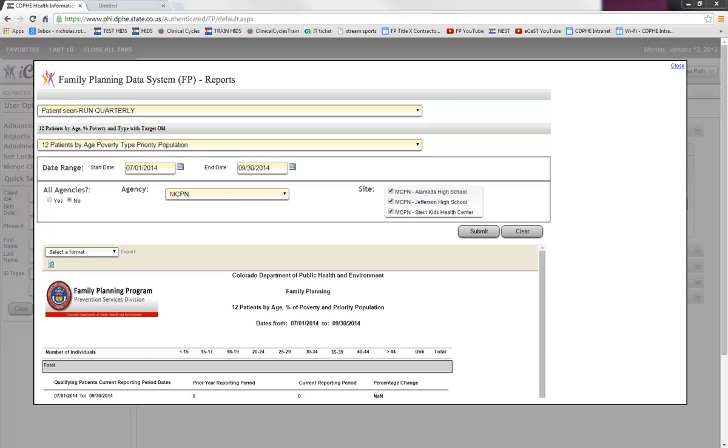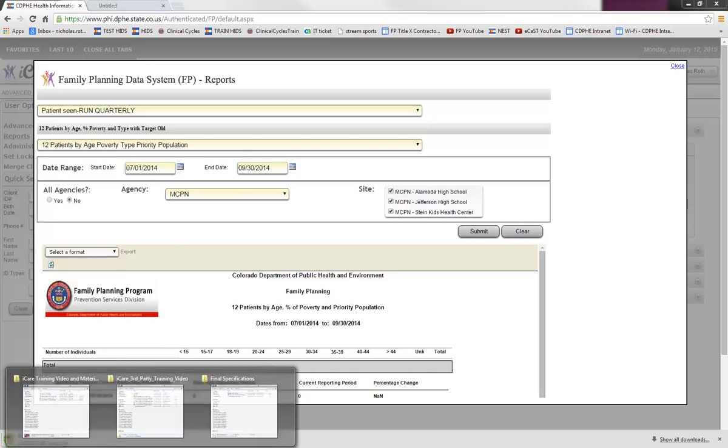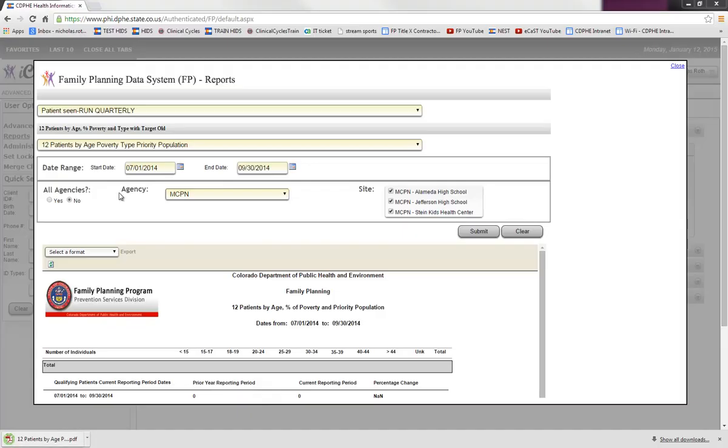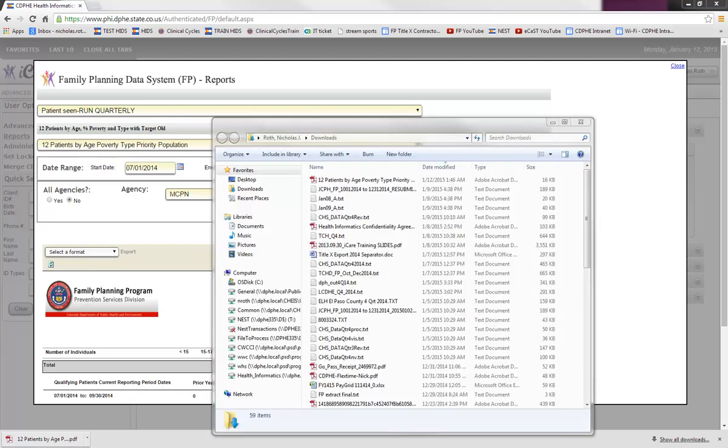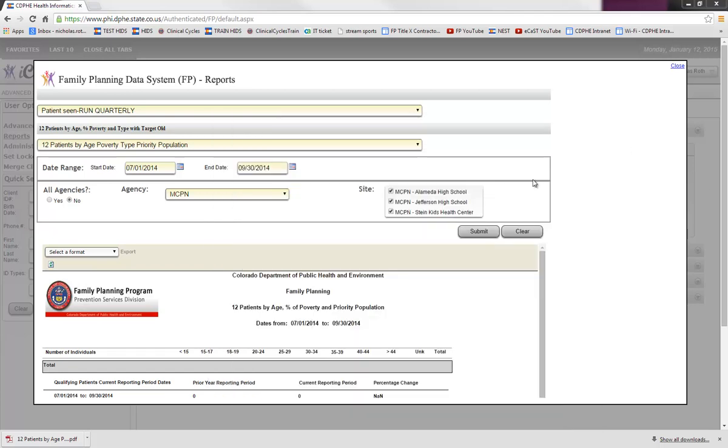So if you click on your folders, you should be able to find a Downloads folder that will look a little something like this. You'll see that your report is generated right to the top of your Downloads folder. Double click on that. That'll open up the PDF for you. You'll also note that it is downloaded on your toolbar below. If you double click on this, it'll bring it back up in the browser. From there you can save it.